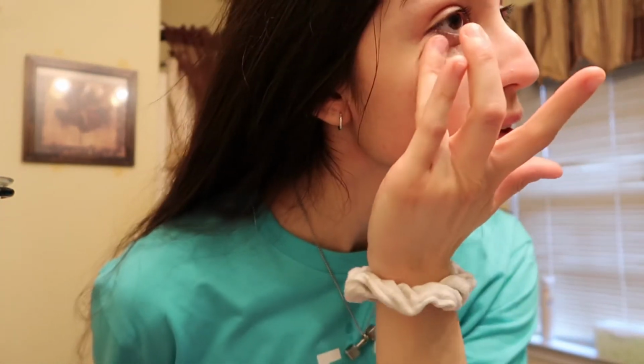Oh, the eye cream. I'm missing the eye cream. Okay. I'm gonna put the eye cream. That's how my skin's looking right now, though. Okay, so with eye creams, I don't know if there's a right way to put it on, but I always use my ring finger. I heard that's because it's your most gentle finger, and under your eyes, it's the most sensitive area of your face.